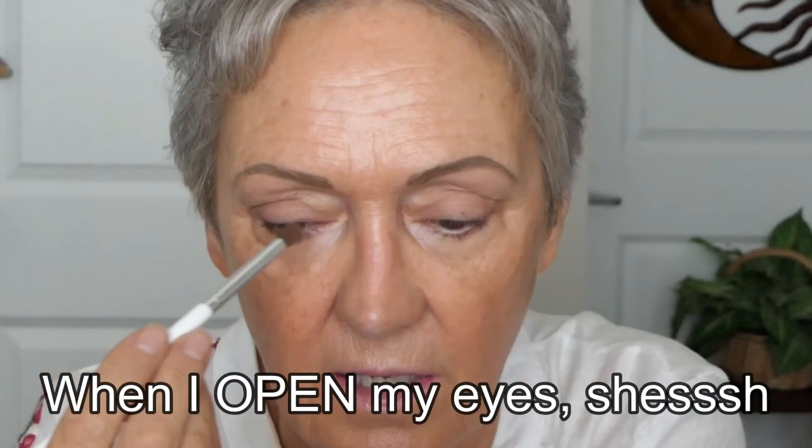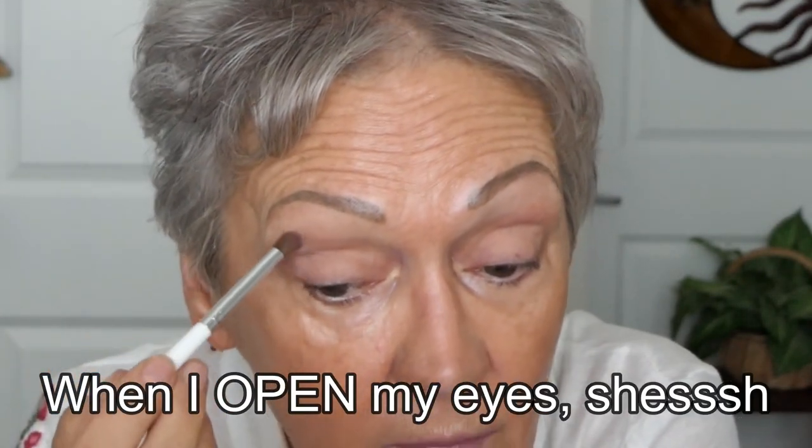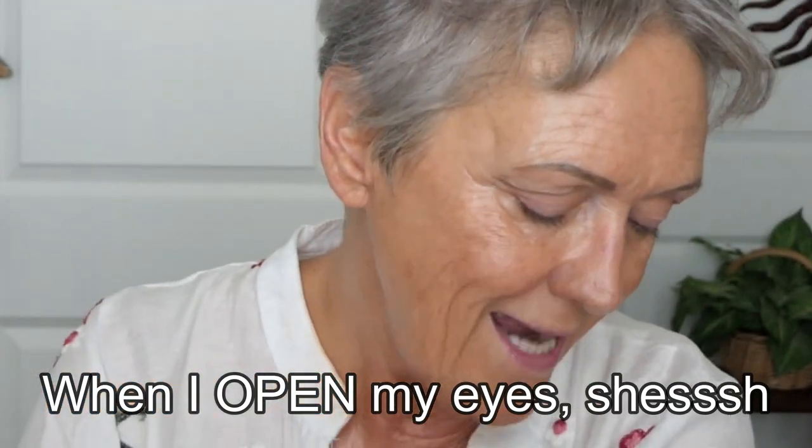I'm going to go right above my crease, because when I close my eyes, you don't see that crease. So my crease is right above where a normal crease is. That's going to be your normal crease because we have a little hood here. Got to be careful. We got to work on that. We do clean up after. So I'll put it in here.